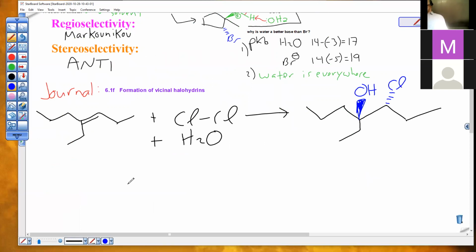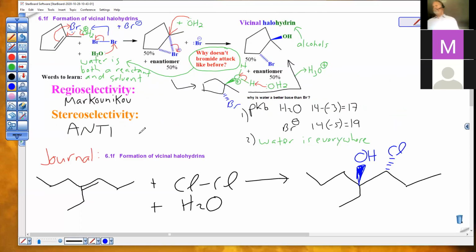How does the reaction start? Oh, I keep getting rid of the original, don't I? First thing you had to do was react the water with the halogen. Water has to, you need to show me a lone pair. Without the lone pair, I'm going to tell you right now, you draw the arrow without the lone pair. Here's the result. I'm going to say you lost a quarter point. You don't have an arrow starting at any electrons. You have it starting at a labeled oxygen atom. Arrows must start at a pair of electrons, period.